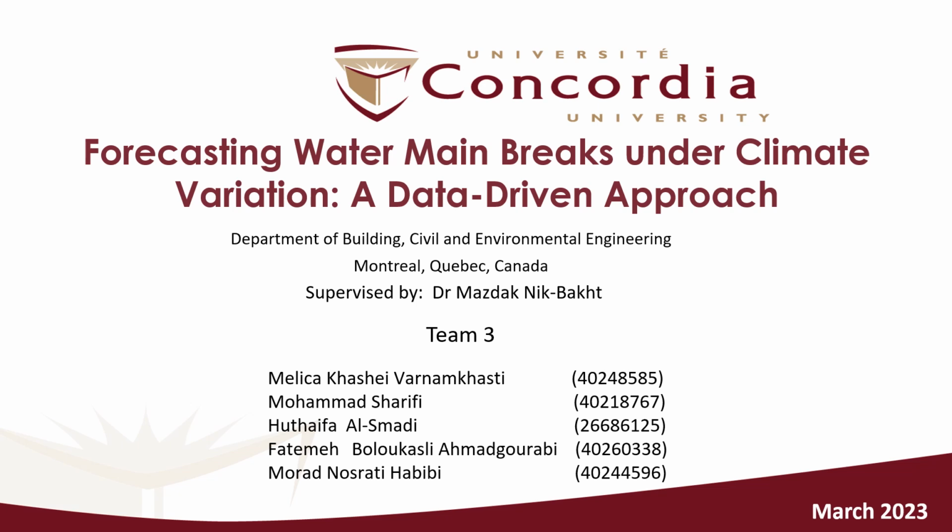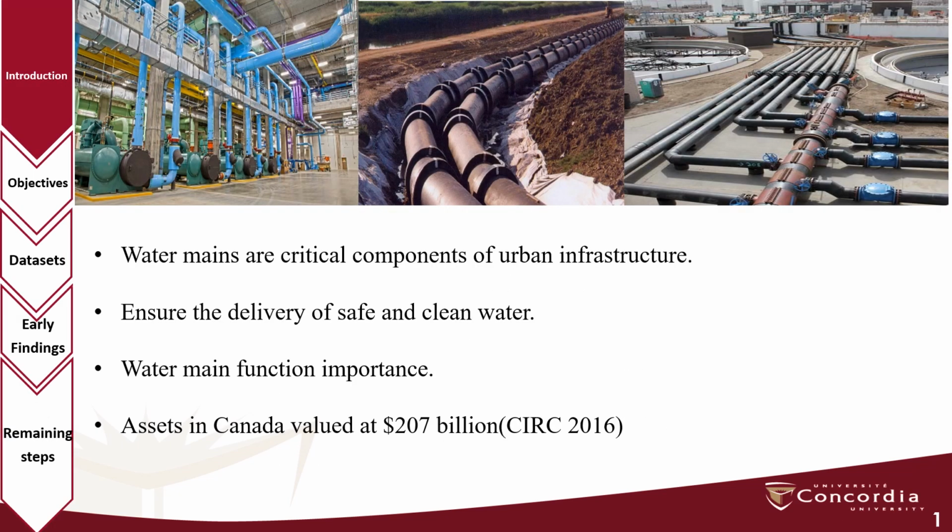Hi, we are Team 3 and we are presenting our research proposal, forecasting water main breaks under climate variation, a data-driven approach. Water mains are critical components of urban infrastructure that ensure the delivery of safe and clean water. A functioning water main ensures clean water is available to the public, which helps to prevent the spread of water-related diseases. In Canada, the value of water mains assets is significant, with an estimated value of 207 billion.